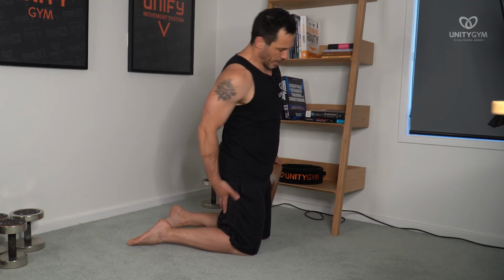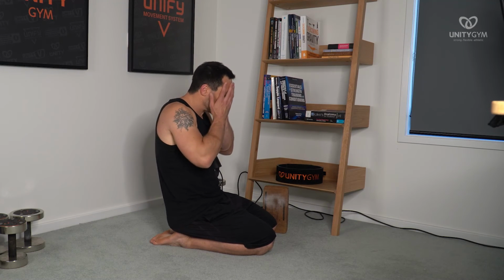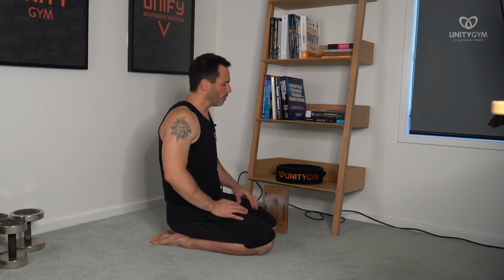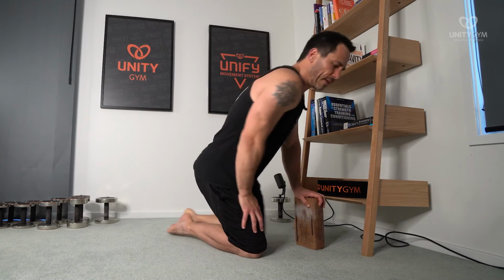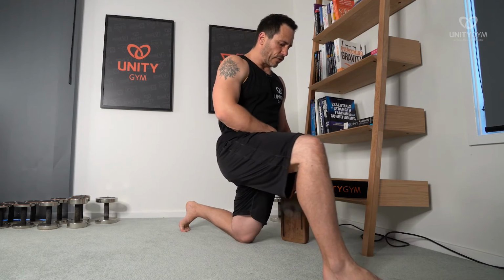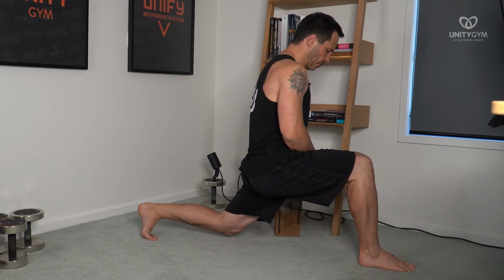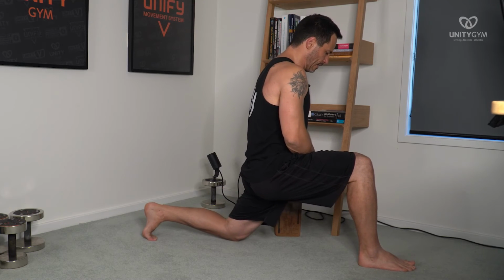Sorry, hamstrings and glutes, to trigger the GTO, Golgi tendon organ, to shut down, hopefully, the body's ability to contract. That's going to help relax the hip flexors more so that we can go deeper into hip extension. Last set for this before we do passive stretch. Okay, here we go. Leaning into it. 1, 2, 3, 4, 5, 6. Hold it.